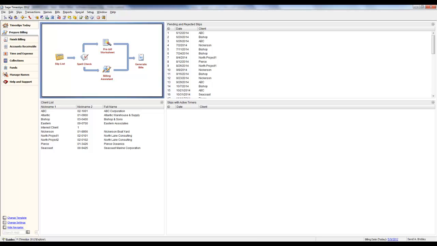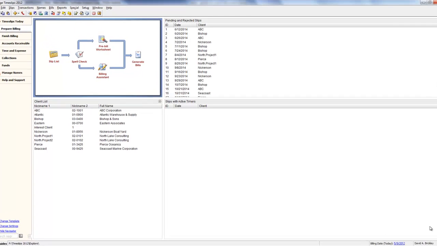But before you can send those bills by email, you must set some options for each client and options for the bill run. Before starting, you need to make sure that you have a compatible email system. You have to have a system that is MAPI compliant. Systems like Outlook, Outlook Express, and Eudora are MAPI compliant. If you're not sure, check with your system administrator to determine whether or not your system is compliant. Also, you will of course need an internet connection.